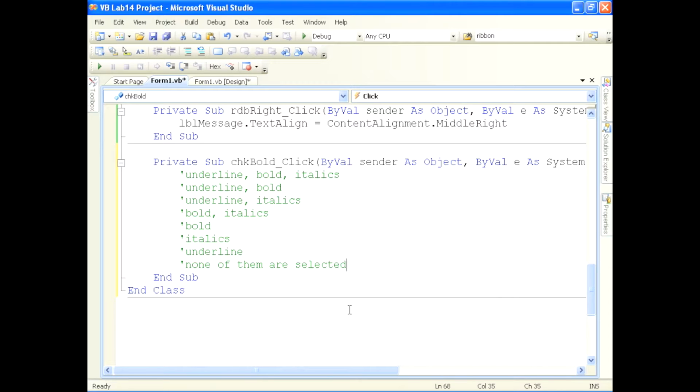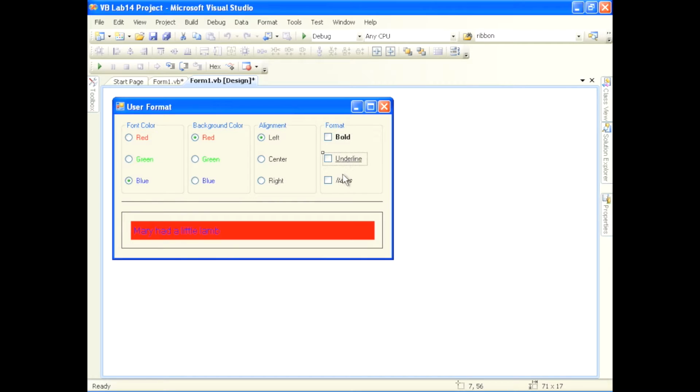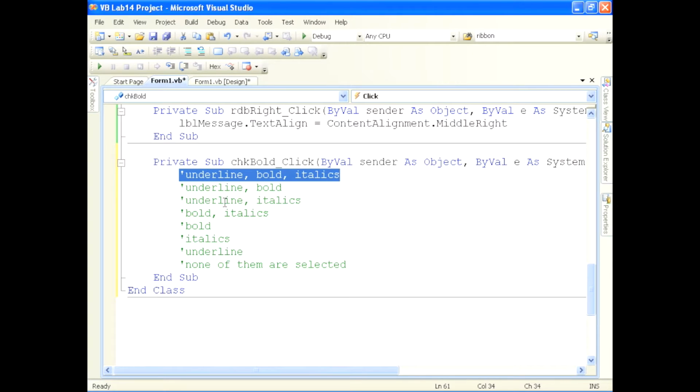Let's see. 1, 2, 3, 4, 5, 6, 7, 8. Yep, total of 8 possibilities. The first one being that we're going to check to see if all of the checkboxes have been selected. Then the next one is to check if underline and bold, underline italic, bold italic, and then we have just bold, just italic, just underline.